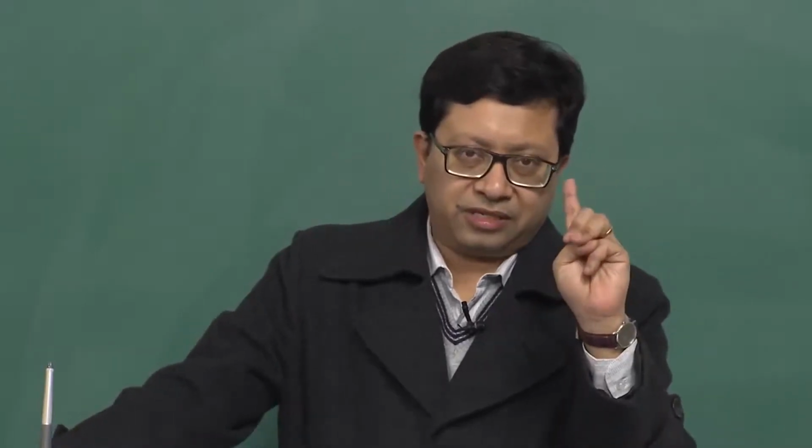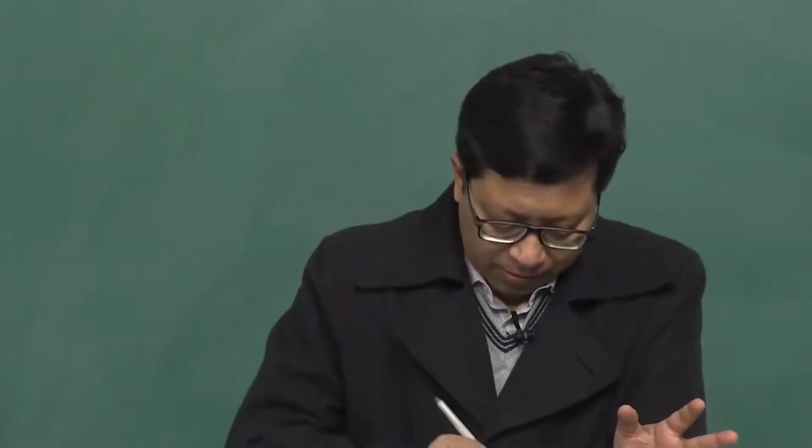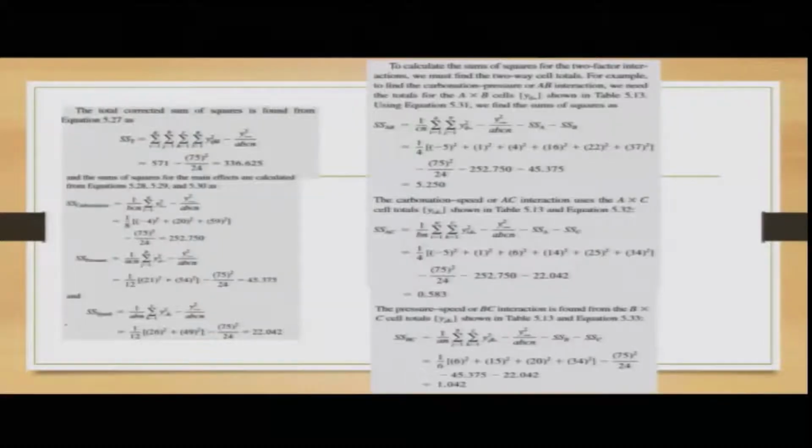Now continuing with the last problem. So, there were basically 3 factors A, B, C, as I said, and the total observations was small n. So, if you are trying to find out the sum of the squares of the totals, if you concentrate only on the formulas, the values would come out automatically. So, what you have is the sum of the squares, that means you have to find out the squares. So, here the first term is y square, and for each cell, so how many cells are there if you consider a matrix of higher dimension, more than 3.